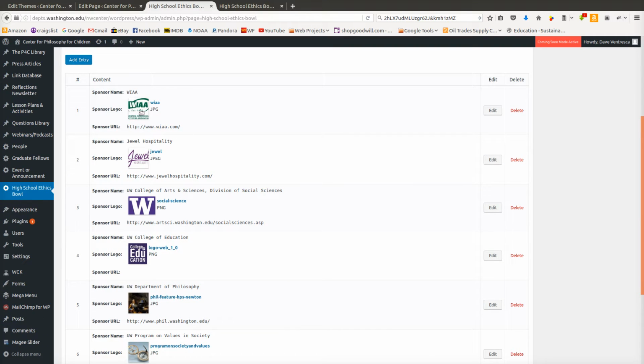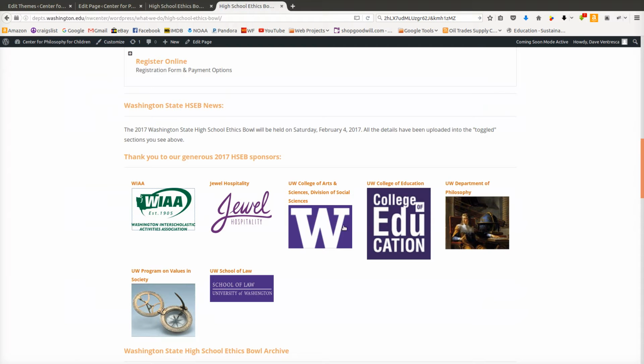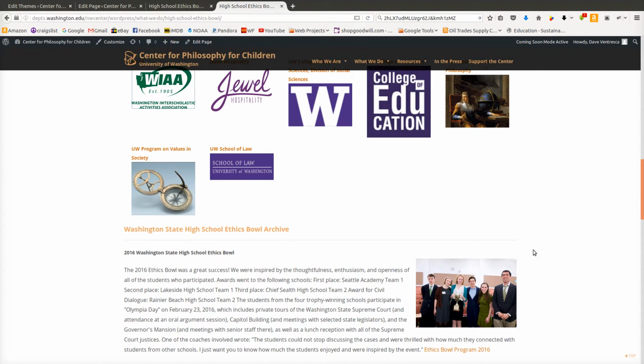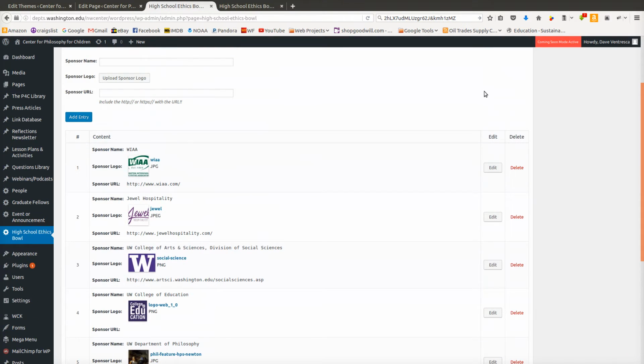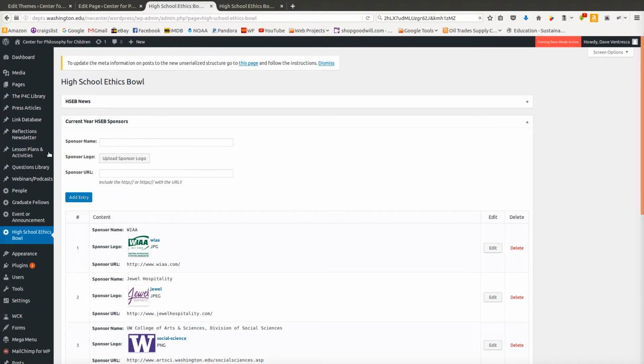The order that you see them here in this list is the order that they will appear here in 5 columns. So if you had 3 more sponsors, they'd appear here, here, and there, right across the page. And if you had 15, they would simply make another row. So you can have as few or as many as you want with this particular construct. That should all be pretty simple, just 3 little fields here.